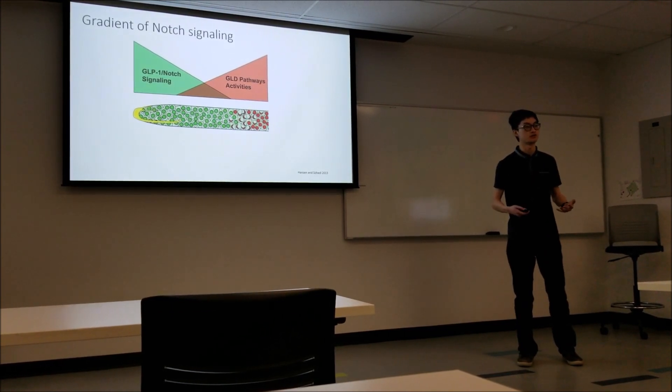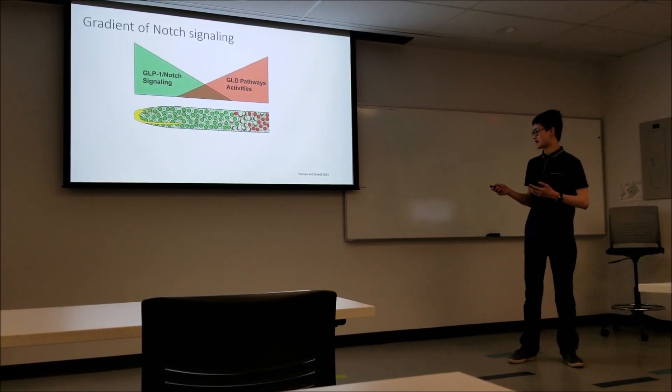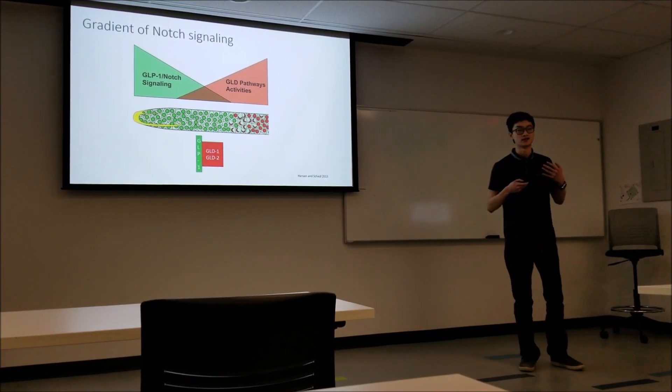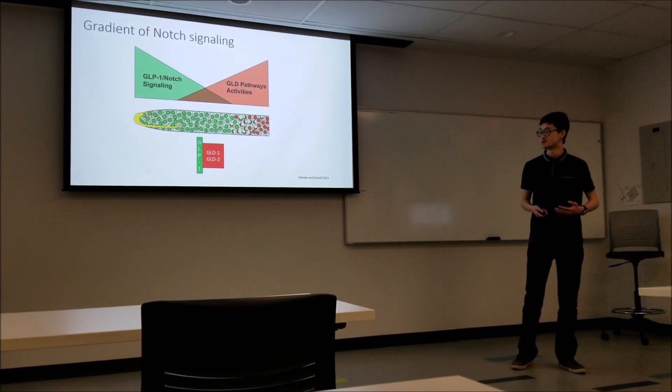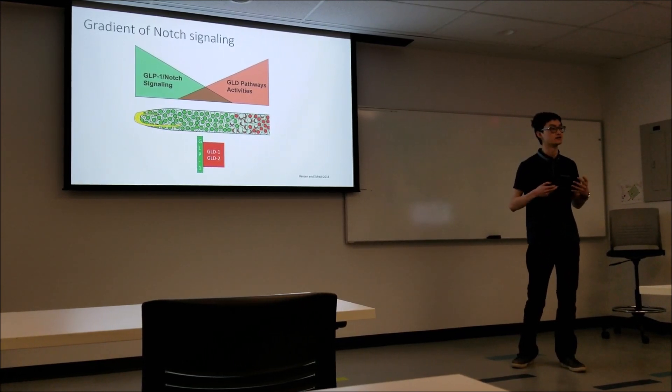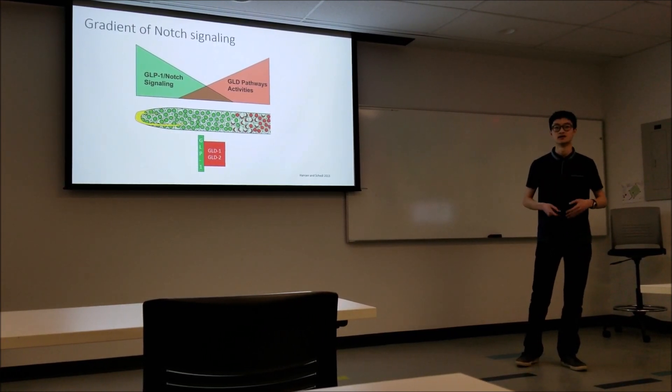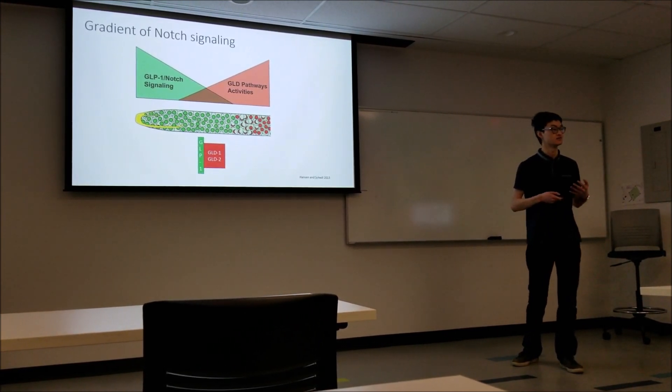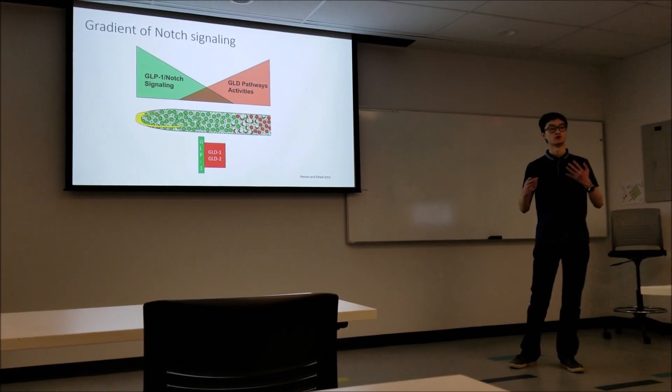This is what's happening in terms of what the proteins actually are doing. Coming back to the bigger picture, the overall model, here we have our beautiful opposing gradient system. What I'm proposing is that this novel protein interaction exists to quickly establish and maintain these opposing gradients of stem cell fate. That influences how a stem cell decides if it's going to stay as a stem cell or differentiate.